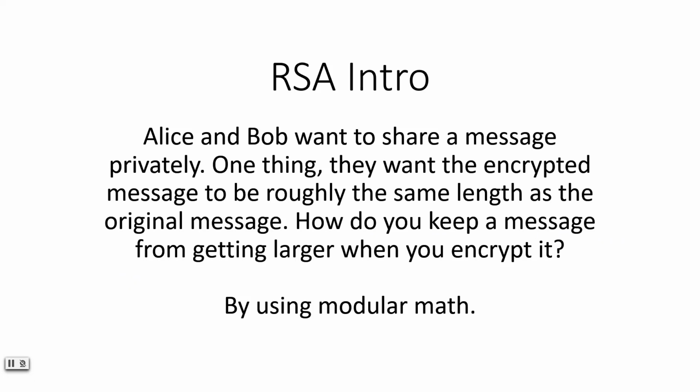You might take something to the 17th power, some huge, large number that represents a message, and then square that, or cube that, or take that to the 17th power. You would think that would be a hugely longer number. But it won't be because of modular math. Because of those cycles, you can always divide it by some mod n, in our case of RSA, as we'll see on the next slide, and then you'll just get a manageable number that's between 0 and n minus 1.